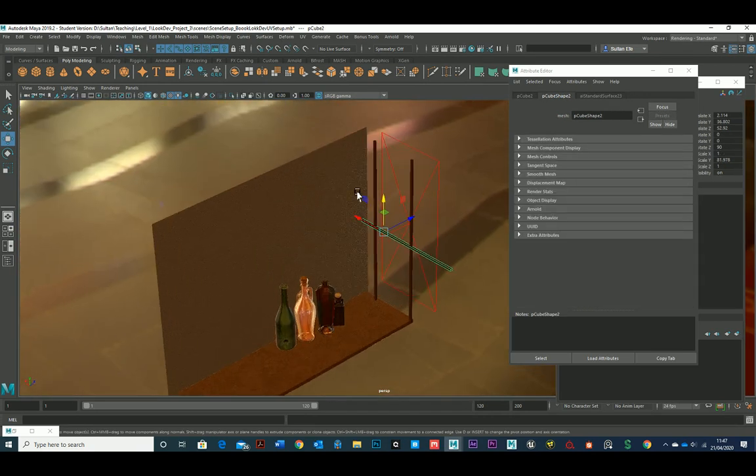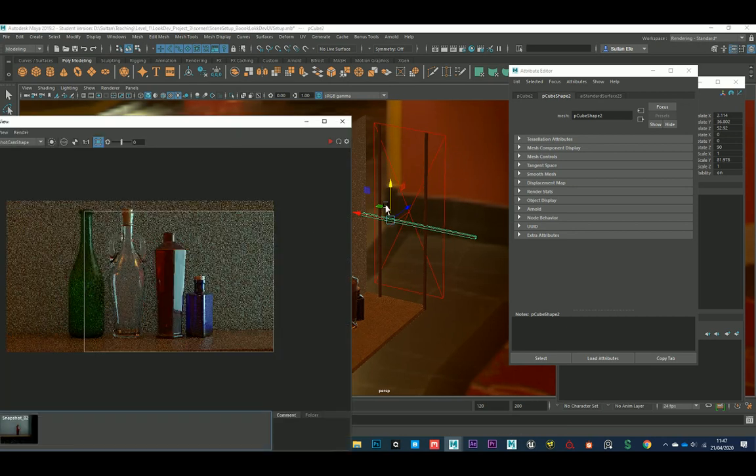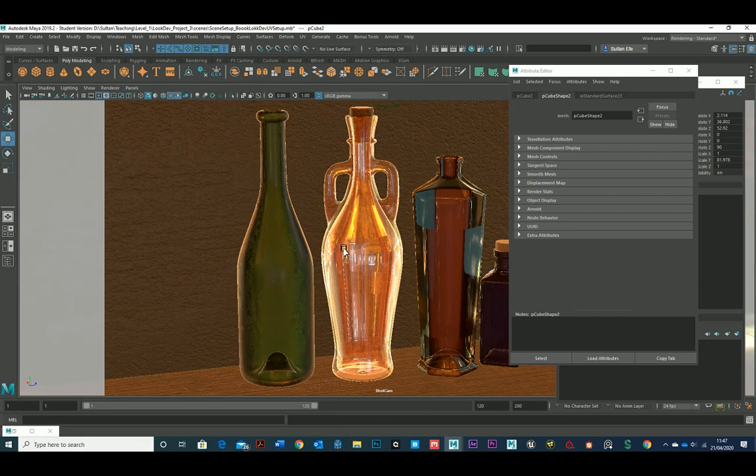Maybe I should just cover that up completely so that we can control it a bit more. And I'll go to the shot cam, see if we can change the angle a bit.